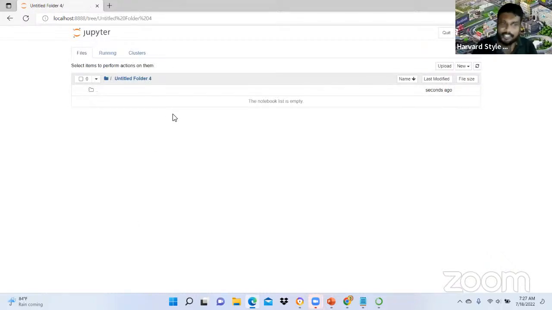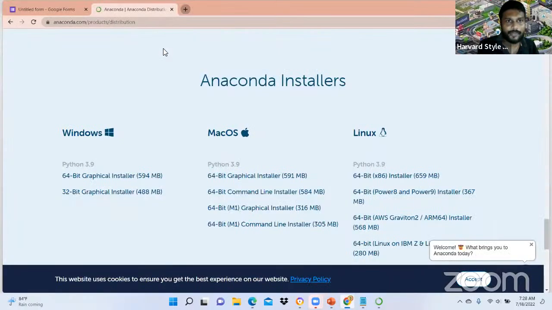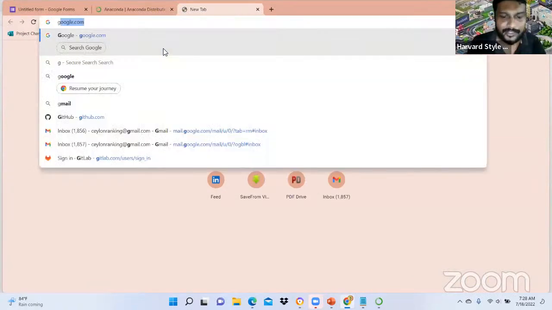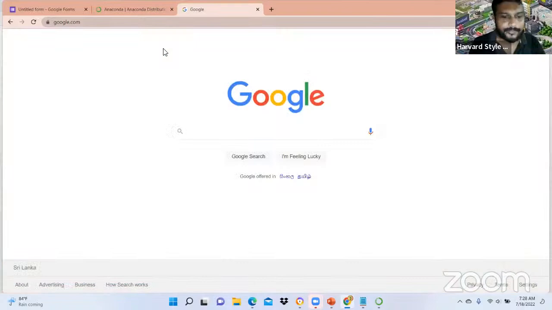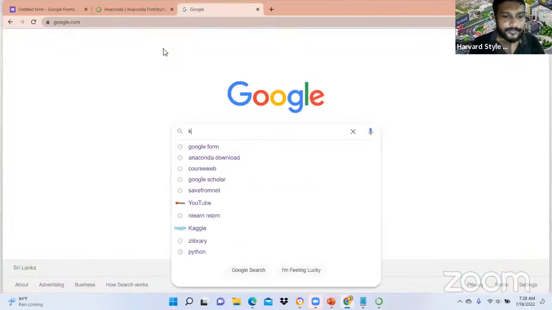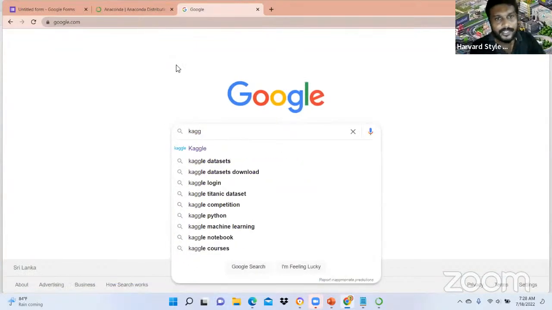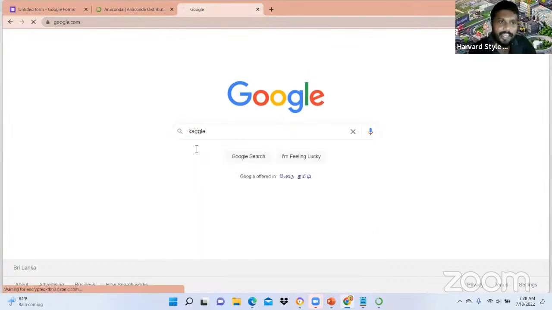Now, first of all, to do the implementation you have to have a data set. You can download any sort of data sets. Suppose you want to download data sets from Kaggle. You have to have a Kaggle account to get the data set.